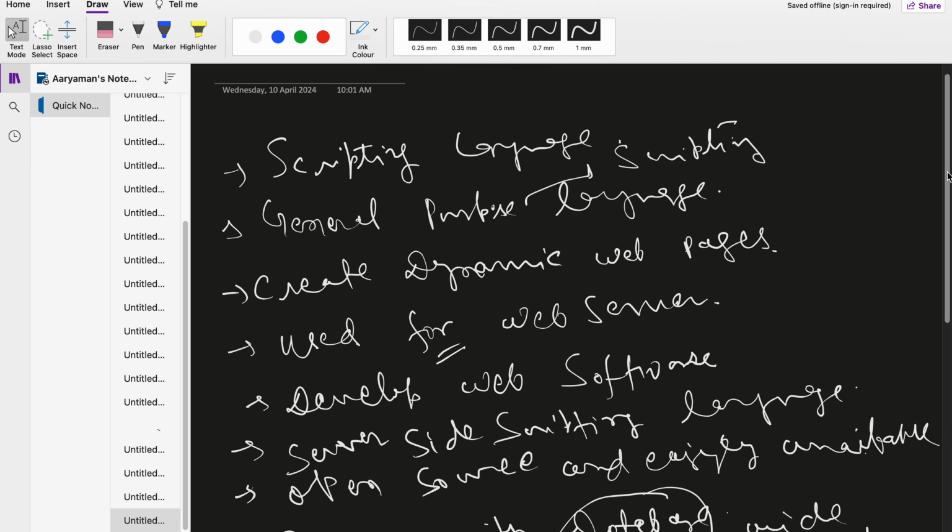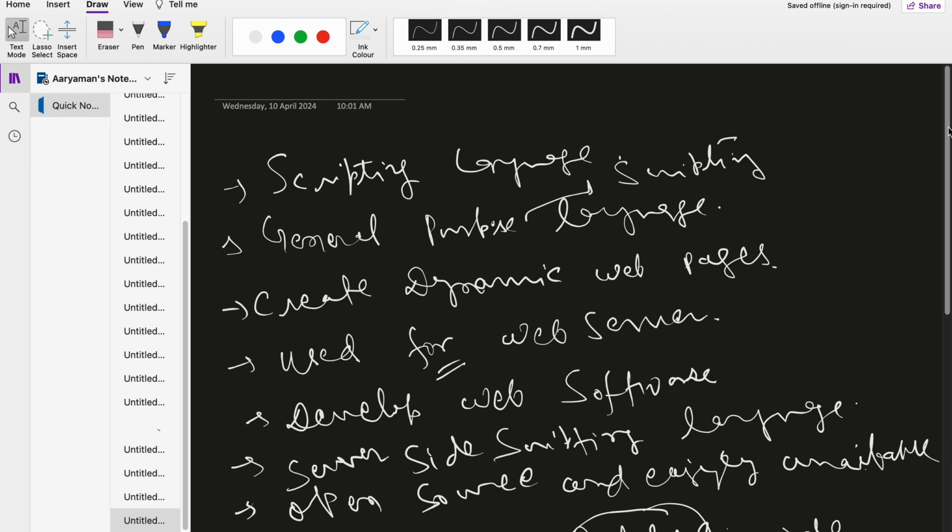So you all are correct. You have shared your views. First, scripting language, right? We write script. Some syntax is already defined and we write the scripting. General purpose. What is the meaning of general purpose scripting language? Commonly used.